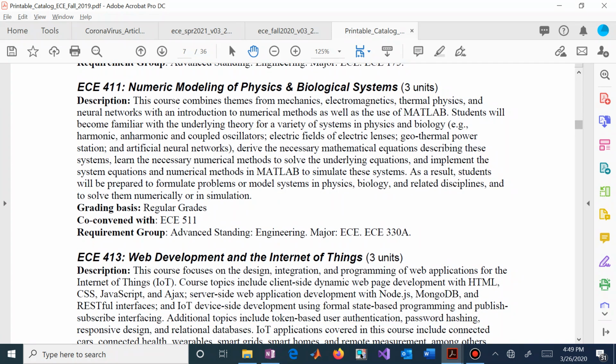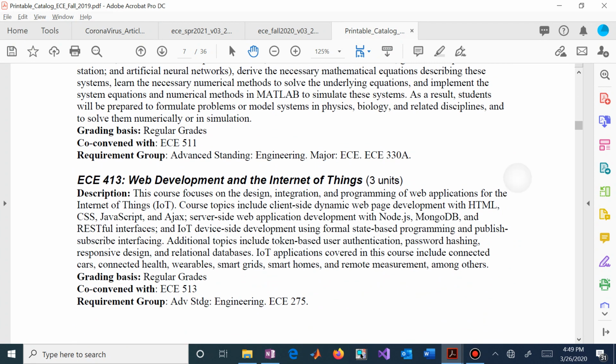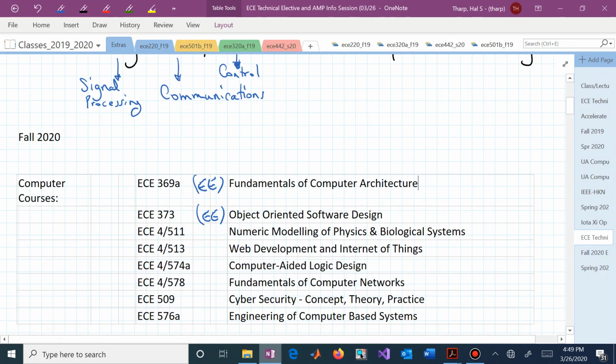And so here you can, in numerical order, search for the classes that we are now saying will be offered during the fall of 2020. The follow-on class below that in this list is 413, 513, which is Web Development and Internet of Things. How are these smart devices connected through the internet, or how do you use the internet to talk to these devices? That might be something that you're interested in. Then that's 413 or 513.